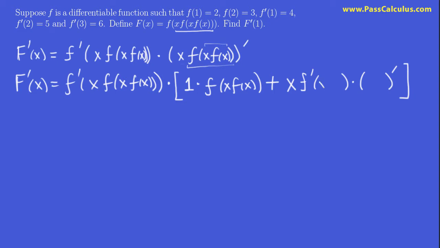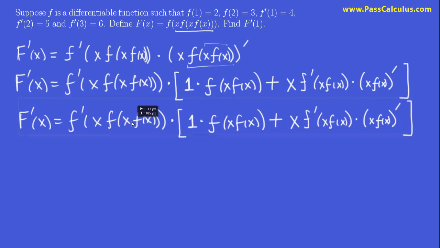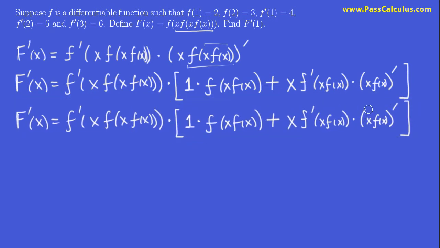Now we have left just this thing inside the brackets with a prime — that's the only thing we have left. I'm going to copy and paste rather than rewrite it all. So, pretend I've just rewritten all that with an opening bracket, and now I come to the derivative of x times f of x. The derivative of x is 1, times f of x left alone — product rule here — plus x left alone times the derivative of f, which is just f prime of x. And there we go; I close this bracket to match that, and then close the square bracket.